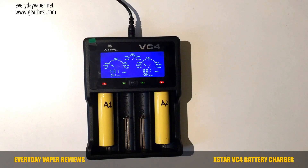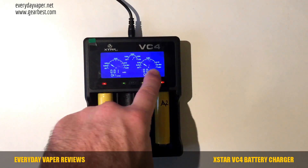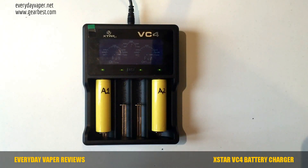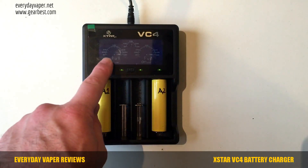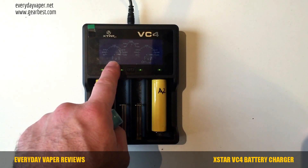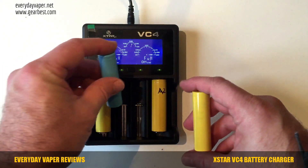After about three hours the batteries are fully charged. The battery that started at 3.0 volts is now at 4.2 volts with 2,427 milliamp-hours put in, and the one that started at 3.5 volts is fully charged at 4.2 volts with 2,314 milliamp-hours — both indicating pretty healthy batteries. The digital display flashes the final milliamp-hour reading. We then place the second pair of batteries in.